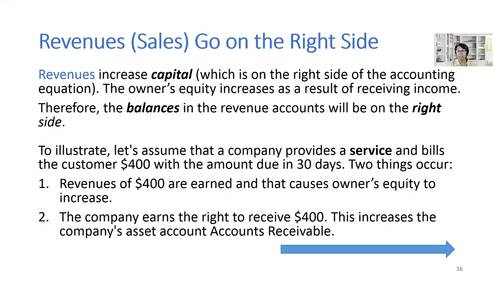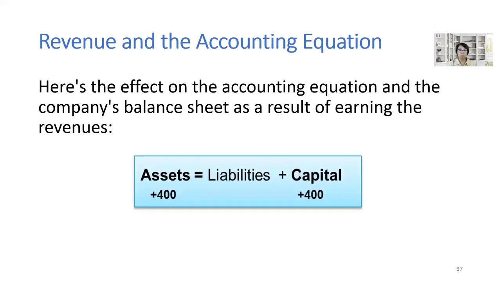And so that causes your equity to go up, because if you look at the equation, your bank account went up $400. So your capital or your equity also has to go up by $400. So an asset will make capital go up. Okay, I mean, not revenue. Revenue where you receive 400 and make your asset go up, then that also makes capital go up. Okay.